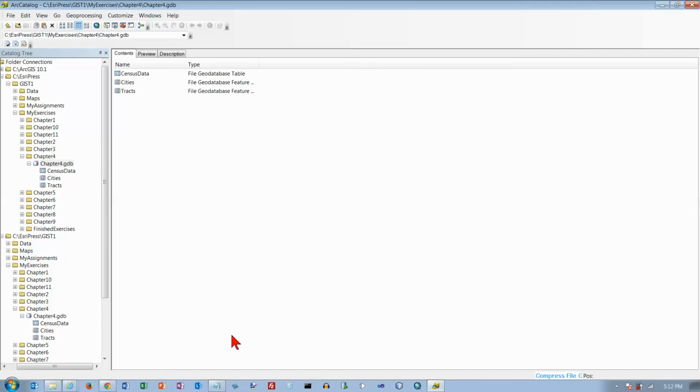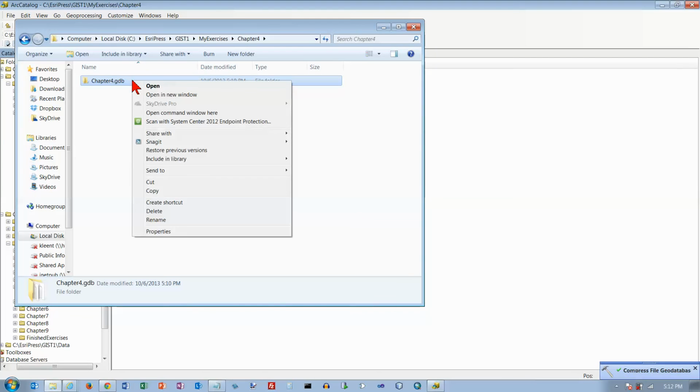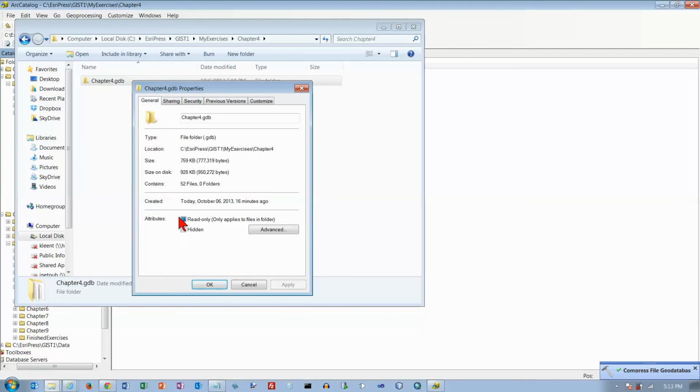Click on OK. And let's go back here and check, and let's right click on this, and if it's done with the compression, if we go to properties here, it is about 1/4 to 1/3 smaller than it was before.